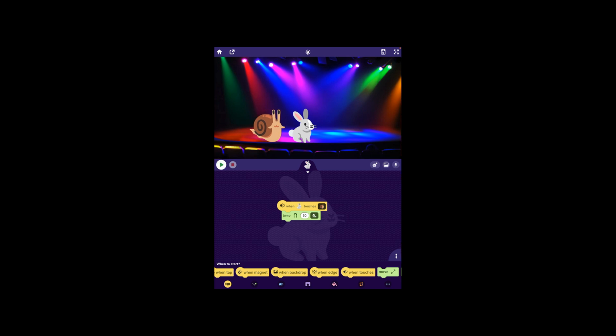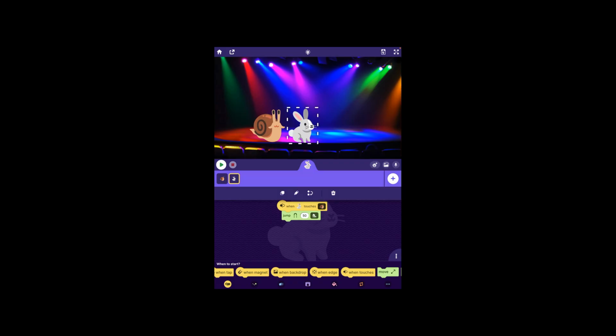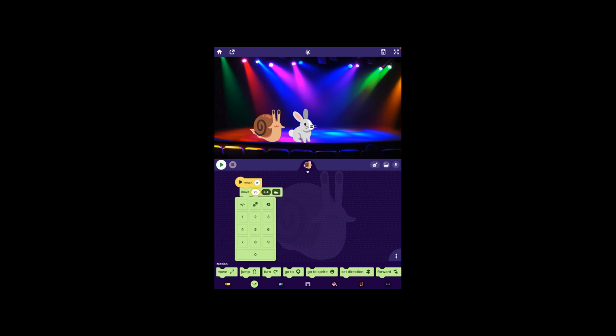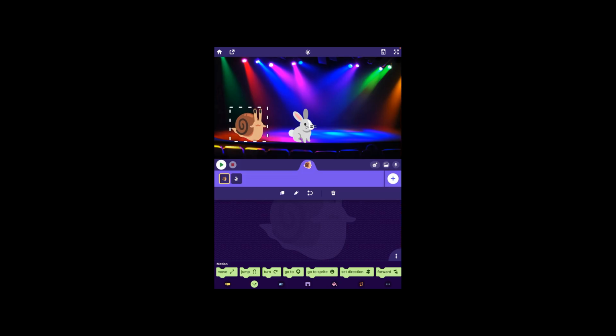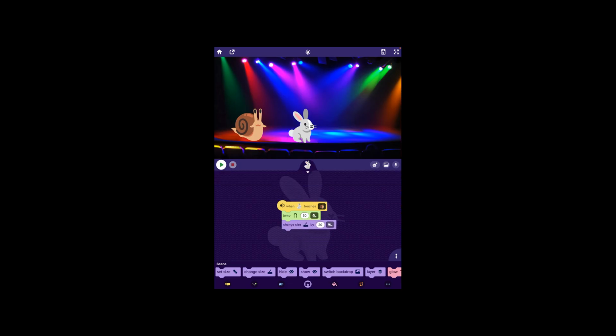So it's not quite enough. So let me go back to the snail. So you could be making changes to this as you're working, which is a great test for students. You know, if I wanted to do some more yet, I could go back right into it, and maybe I want to make it look like the bunny changes in size. So I could increase the size and the speeds show up.